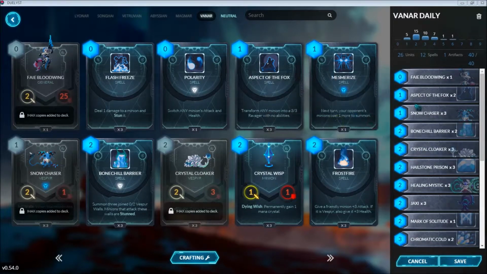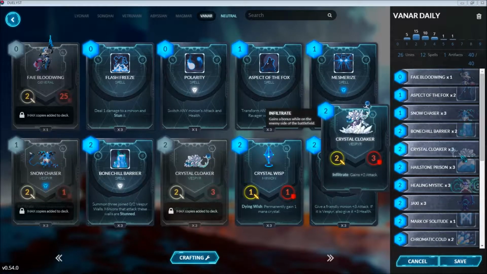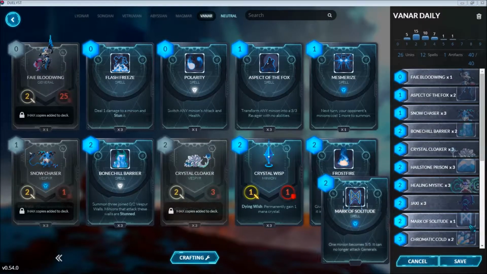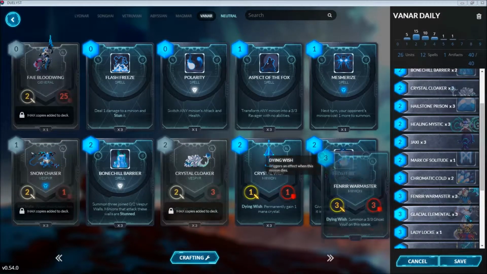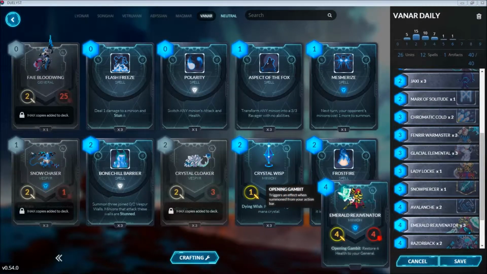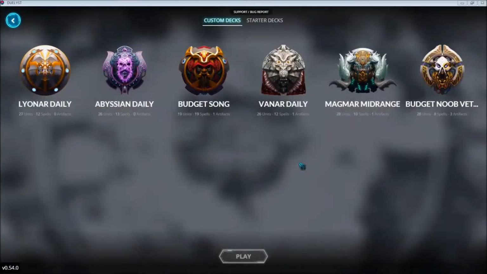value. The deck is as follows: your general, 2 Aspect of the Fox, 3 Snow Chaser, 2 Bone Chill Barrier, 3 Crystal Cloaker, 3 Hailstone Prison, 3 Healing Mystic, 3 Jaxi, 1 Mark of Solitude, 2 Chromatic Cold, 3 Fenrir Warmaster, 3 Glacial Elemental, 1 Lady Lock, 1 Snowpiercer, 2 Avalanche, 3 Emerald Rejuvenator, 2 Razorback, 1 Zenrui the Blightspawn, 1 Draugr Lord. Alright, we'll start the Vanar Daily now.